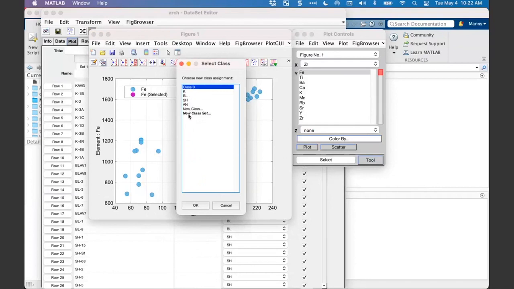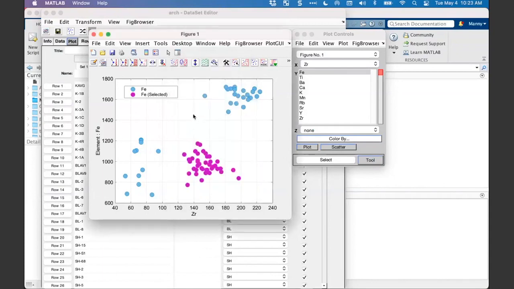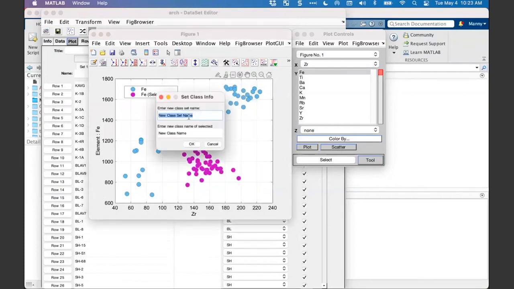So in your case, you will have no classes here and you will just say new class. But right now, because I want to add another class set, I'm going to say new class set. And I am going to call this iron zirconium clusters. And this first cluster, I'm going to just call, let's say, 1.